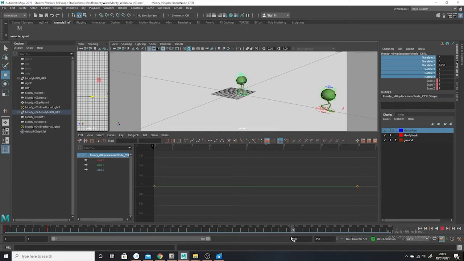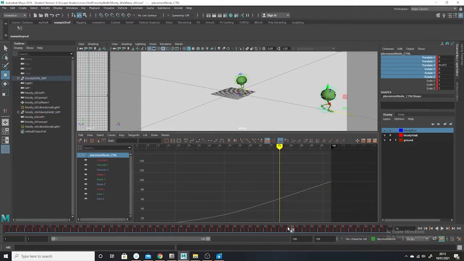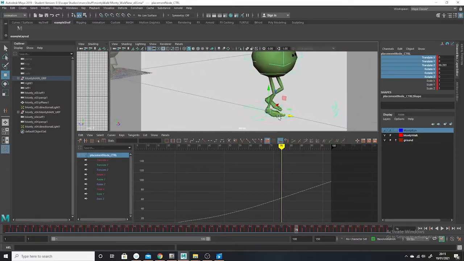I'm going to have a quick look at the speed here. Maybe somewhere around here. Maybe 76. Okay, 76. I'll do it for 76. If I look at 76, his foot's on the ground.